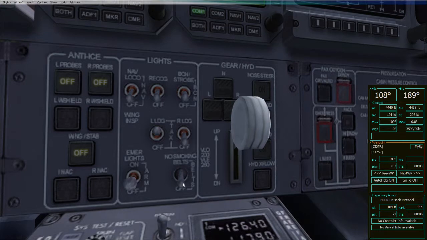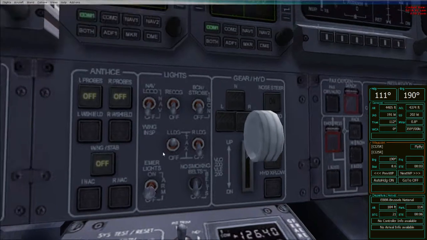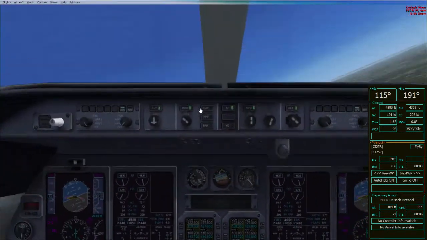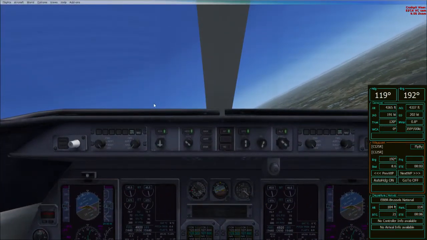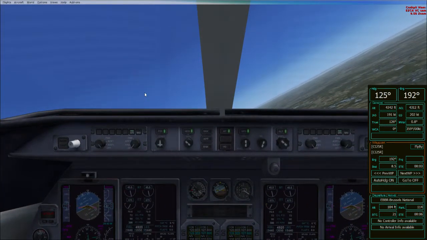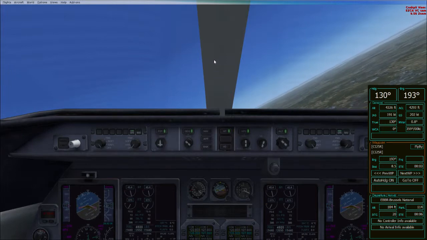They turn on our seat belts. Oh, we can't actually turn it on anyway. So then we will turn our taxi lights on when we get onto the ground. Oh shit! I should have changed that, which I haven't. Oh well. Not the end of the world.